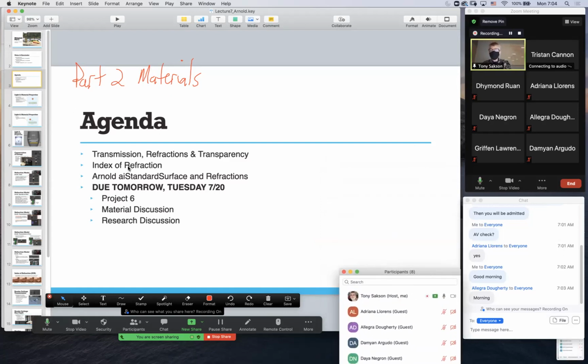All right, so as I mentioned, we're going to be doing transmission, refractions, transparency. We're also going to be utilizing the index of refraction. Now, when we were dealing with metal, we went to refractiveindex.info, and you'd look up metal and it would have a refraction index there. The refraction index we're going to be looking at today is going to be just glass, liquids, and maybe transparent plastics, because we're interested today in see-through objects. Well, not necessarily see-through, but transparent objects.